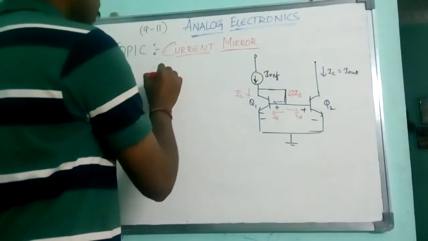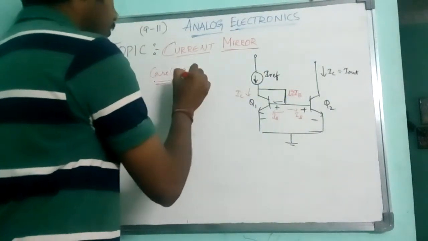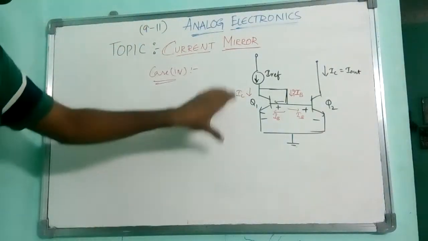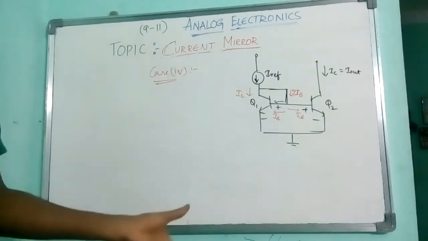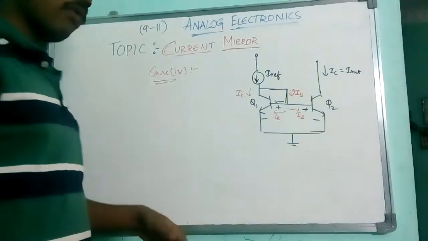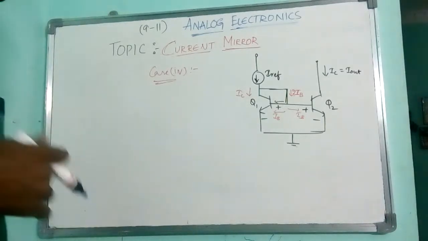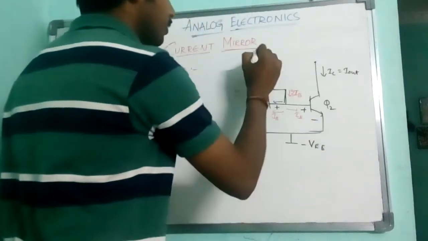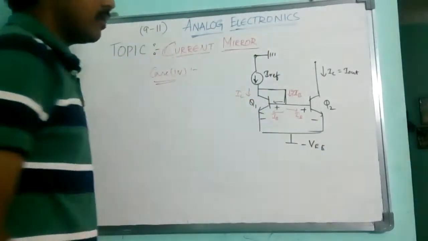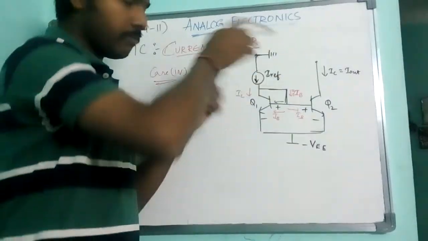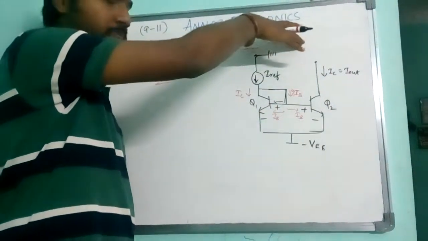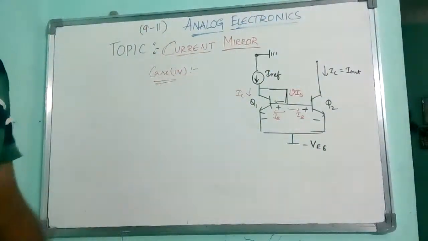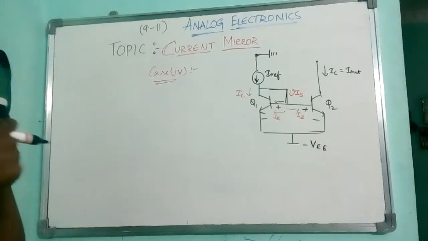Case 4. This is a basic current mirror. Should the current mirror be like this only? If you ask such a question, no. We have another case. We can even denote it in another way. Before, in this circuit, there was a supply here. Now I grounded it and applied a negative supply here. Now even this works as a current mirror. We'll see how it works as a current mirror.